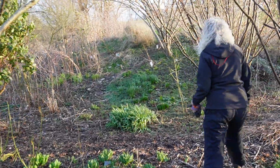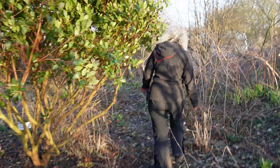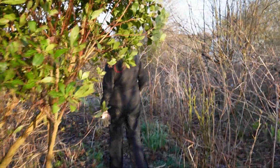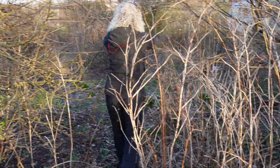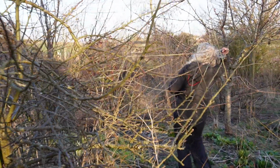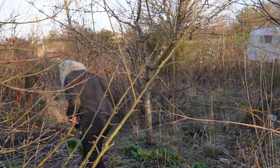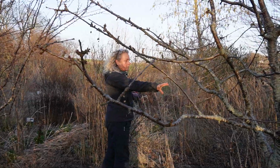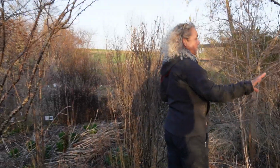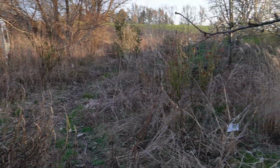But let me show you a little bit down this side here how much dead stuff is still left to cut. And also how I need to prune this. You see, we can hardly pass. So, sorry, hang on, I get caught in this. But if you have a look down this side, you will see how much dead stuff is here, and it's nice to clean it out.